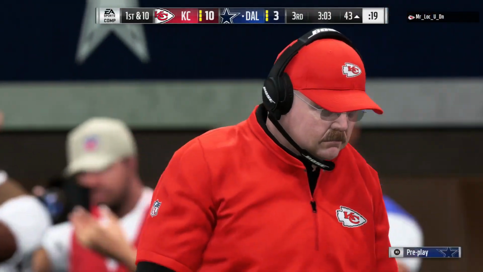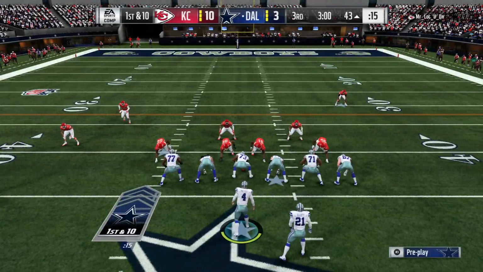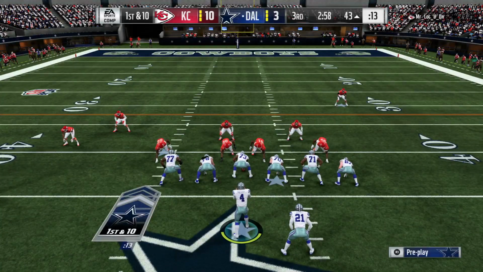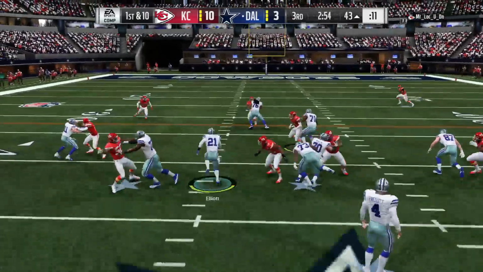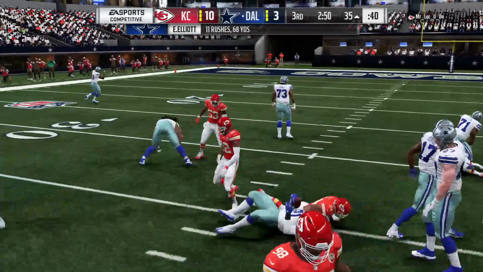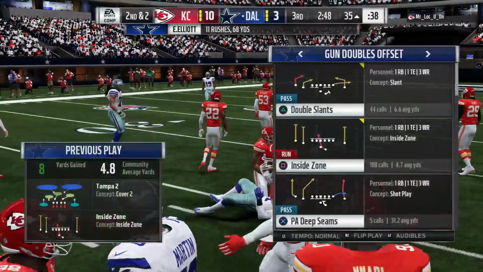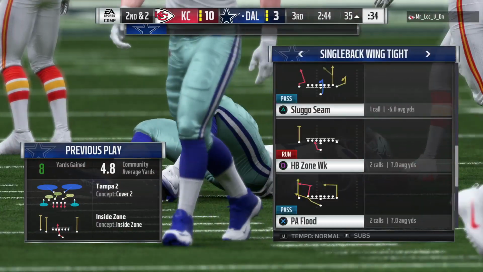Still in search of their first touchdown of the game, but they're on the move. 1st and 10. A first down carry by Allen. And he's going to take it down to about the 35 here. Just what you want on a first down run. Call it 8 yards, and it's 2nd and 2.